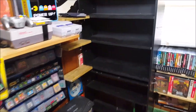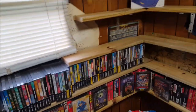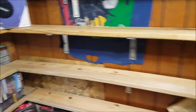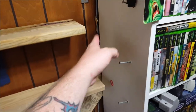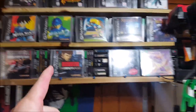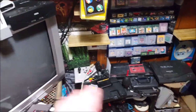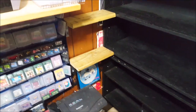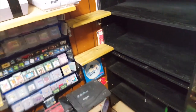Alright guys, I'm calling it quits for today. I'm going to show you the progress — I'm super proud of myself because I have moved a couple thousand games and it has been tremendous work. As you can see, I took care of all the Super Nintendo games, the N64 games are gone, and I had a stack of Sega Genesis — those are gone. What I'm going to tackle tomorrow is the PlayStation 1s, the original Xbox, and then the NES games, and hopefully get those knocked out. The consoles are going to be last. No one tells you exactly how heavy 300 PlayStation 2 games are when they're in a tote box — they're absolutely excruciating.